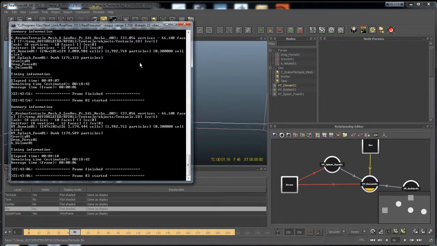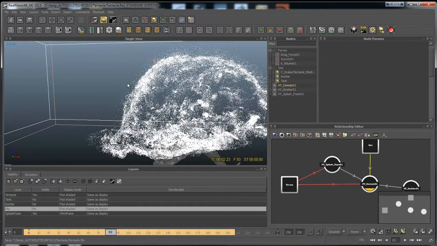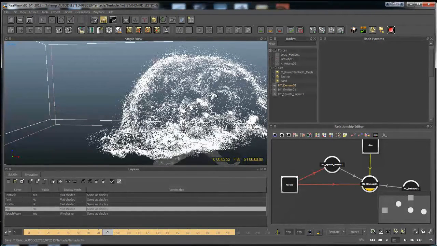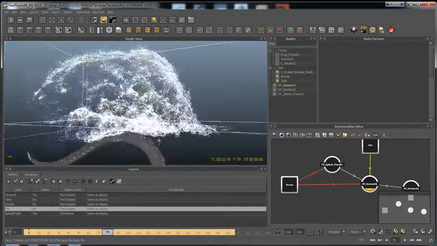Alright, so we got about 83 frames here. Let's go ahead and see here. Let's see, back one. Looks like, yeah, this is fine. This is good enough for what we really want. You kind of get to see some of that detail and stuff like that. There we go. We could probably add more into it if you want.